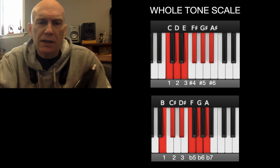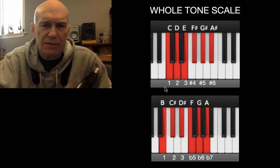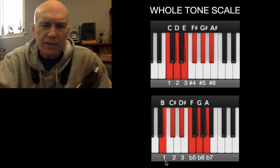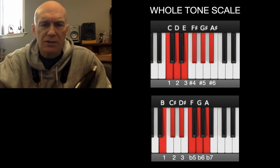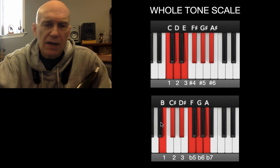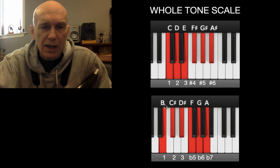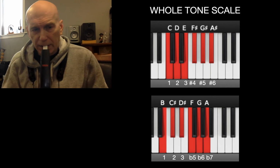This way of spelling it is really good for the flat keys, because the flats will become naturals, which is very, very helpful. So another way of thinking about it would be 1, 2, 3, flat 5, flat 6, flat 7. So here it is in the key of B, and this is going to be helpful over sharp keys because the sharps will become naturals, right? So in the key of B, it'd be B, C sharp, D sharp, F, G, A. So here's B whole tone.